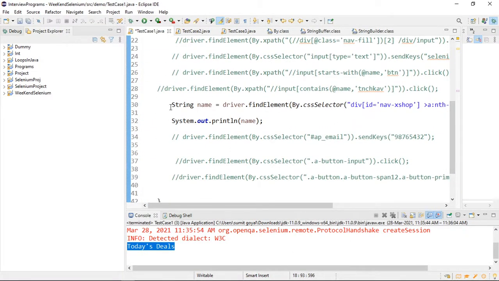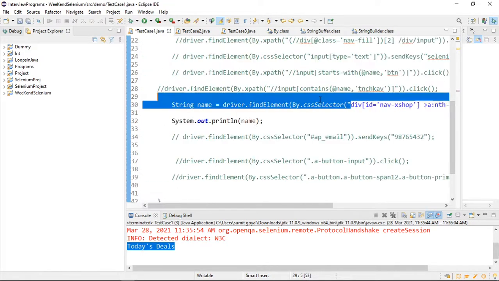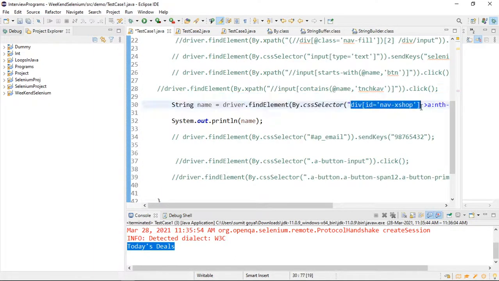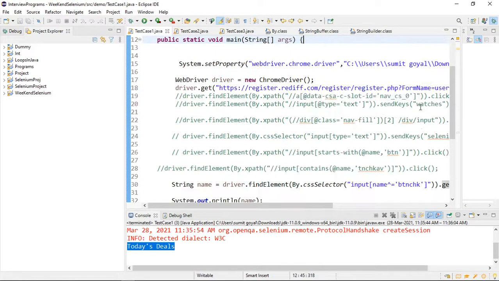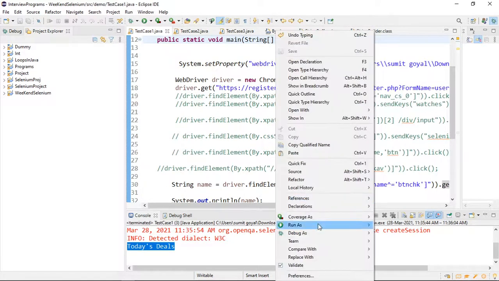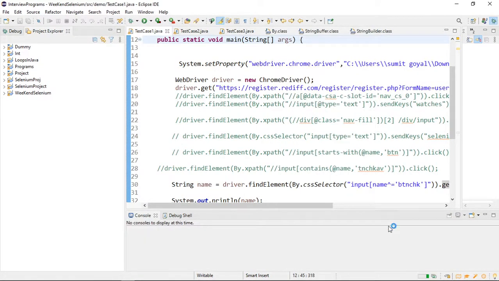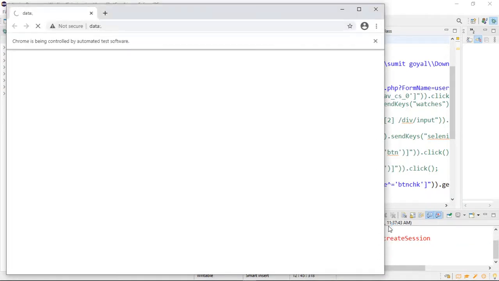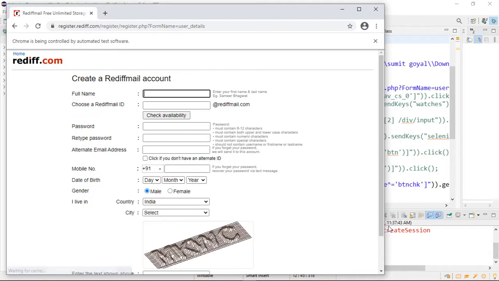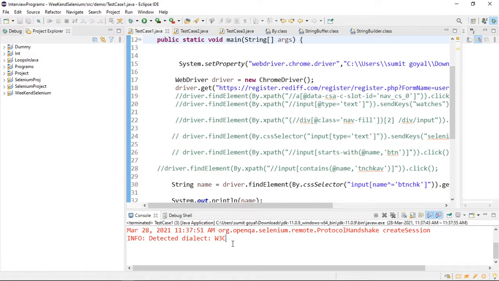So if I write this instead of this one, I will use some other CSS. This is the CSS. I am using the getText method, right? And I have also changed the URL. Let us see what it prints in the output. I think it has finished, but if you see, no output is printed.